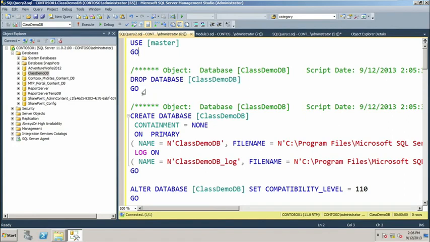Exactly. You'd get a window like this. You could make the changes that you wanted, and then you could run the commands here to make the alter or modify or create changes that you wanted. Yeah, maybe I don't like it, you know, like you said, it's going to drop the database. That's all right. So you can run this multiple times. I create it, not quite the way I want it, come back and change it. I don't like the location. I can change the location here and run it and create it again.